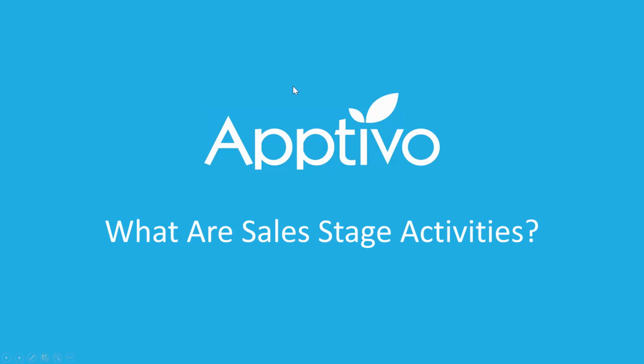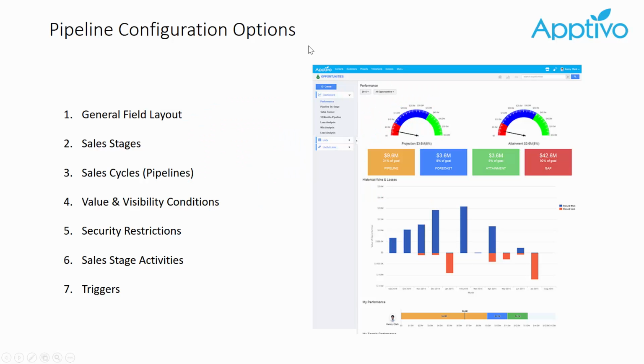Now let's talk about when this is going to get put into use, because there are actually a lot of similar features that you can use to accomplish this type of workflow inside of Apptivo. When we're talking about workflow and how you're going to build out your sales pipeline, you can break it down into these 7 primary categories, and you'll notice number 6 is the sales stage activities that we're talking about today. There are a lot of things as far as putting standard workflow in place. Let's say one of my activities could be I need to get a decision maker, or I need to acquire a budget from the customer. There are things like this where really I just have a field that must be filled in at a certain stage. So that's the beginning of your workflow.